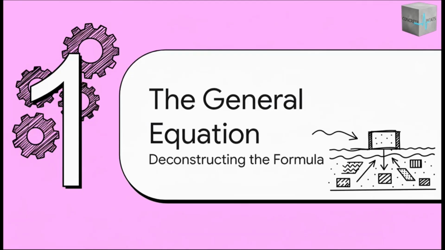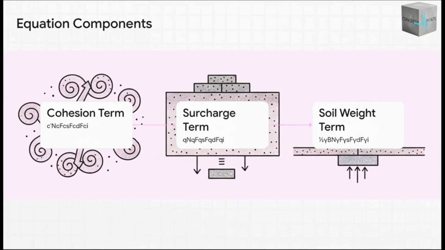Okay, so let's get into the main event, the tool we use to figure all this out. Now, I know, when you first see the general bearing capacity equation, it can look like a monster. But trust me, it's actually just three logical pieces stitched together, and each piece tells us something different about where the soil gets its strength. Here it is, broken into its three core parts. The first term is all about cohesion, how well the soil particles stick to each other. The second term, the surcharge term, accounts for the strength we get from the weight of all the soil around the foundation. And that third term, that's about the resistance from the soil directly under the foundation. You add them all up and bam, you get the total picture of the soil's strength.